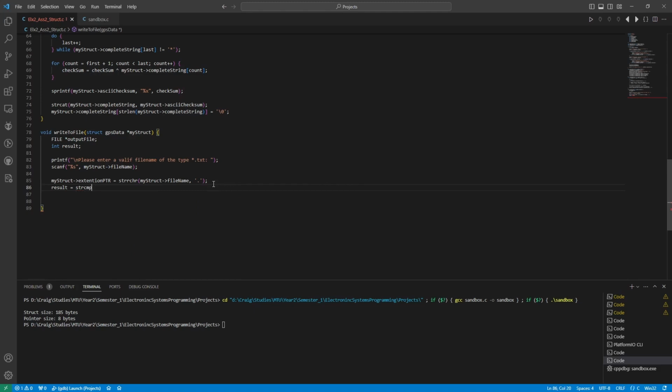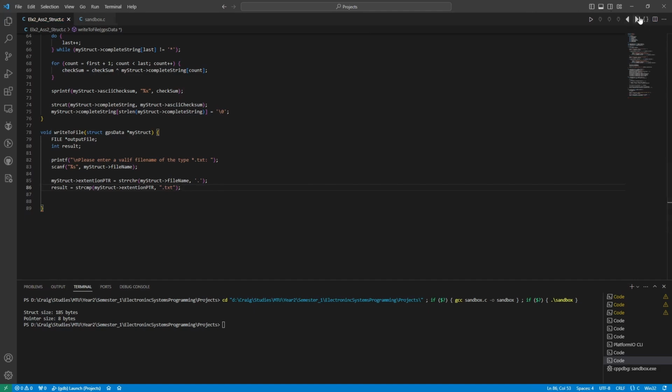What are we comparing? We're going to call my struct dot extension pointer, and what are we going to compare that to? Well, we're going to compare it to .txt.